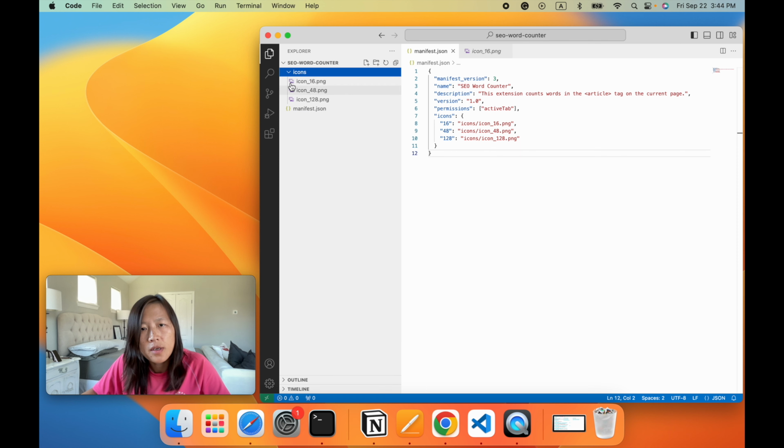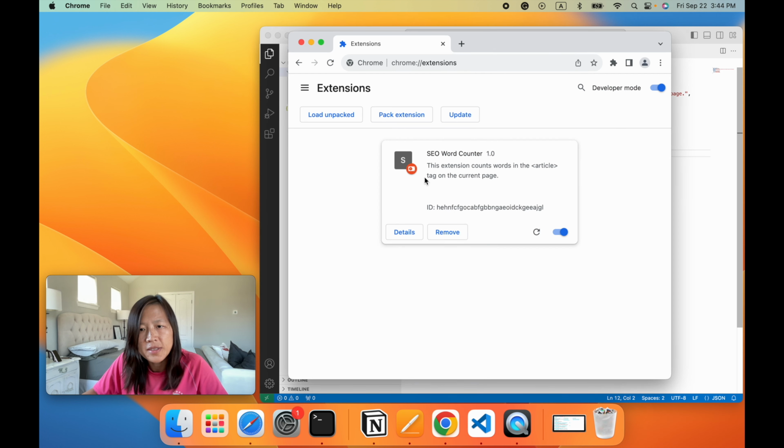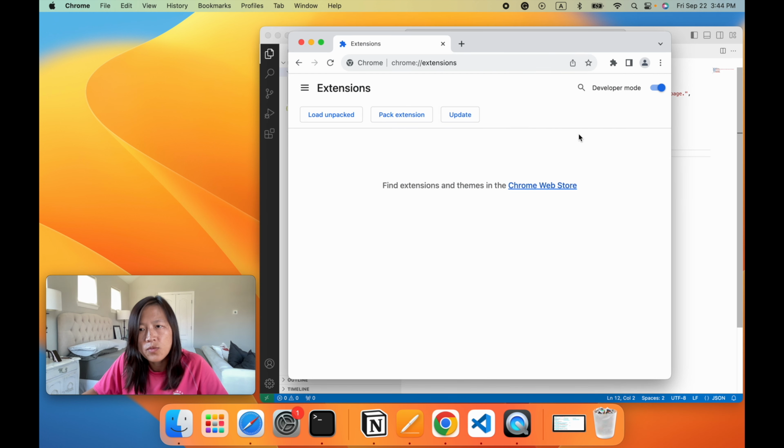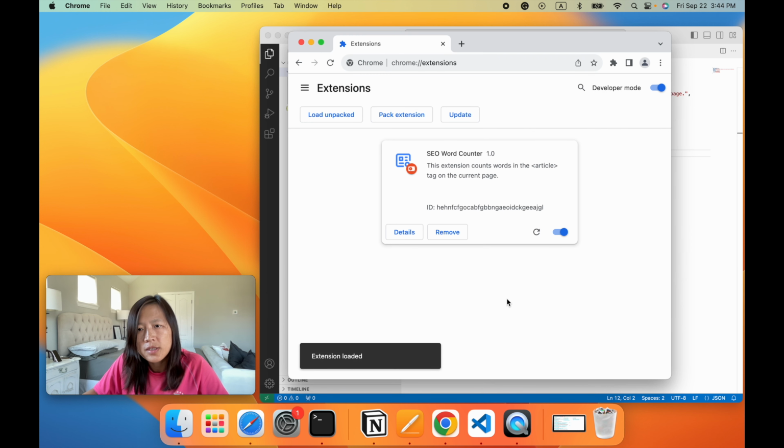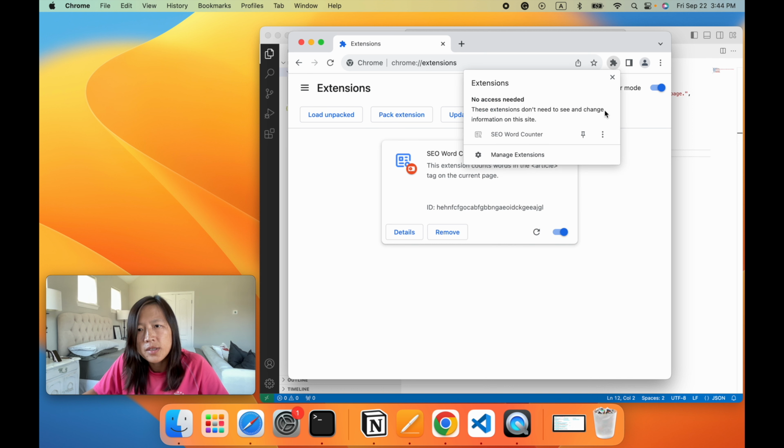Okay, so here we have specified the icons. Let's go back to the Chrome extensions page and reload this extension. See, this icon is showing up. It's also showing up here.